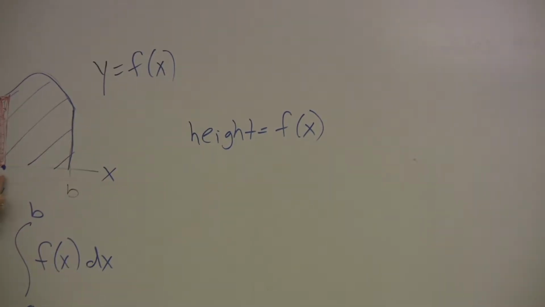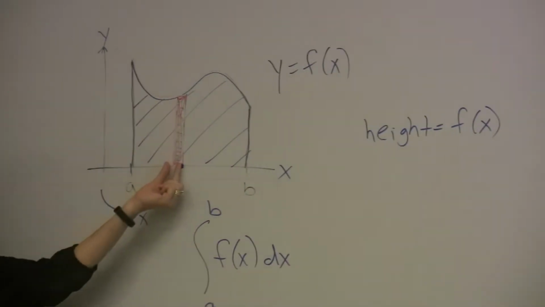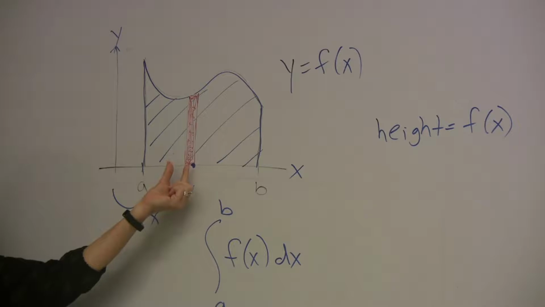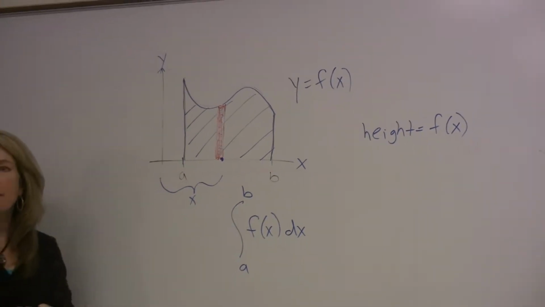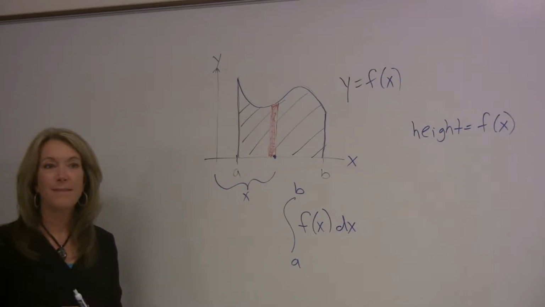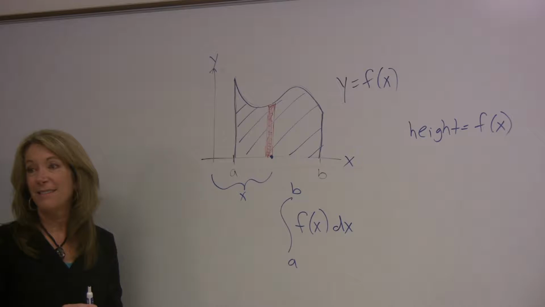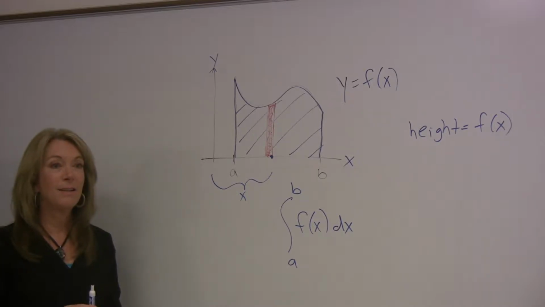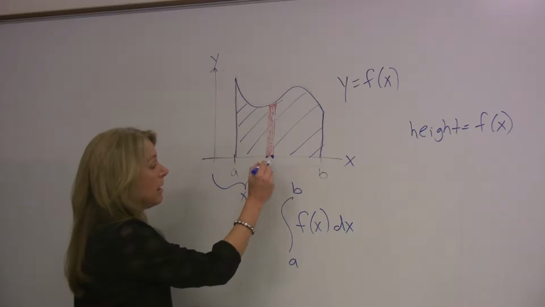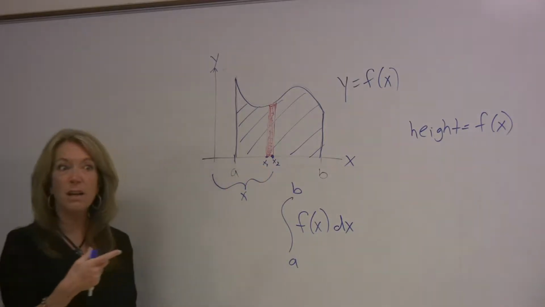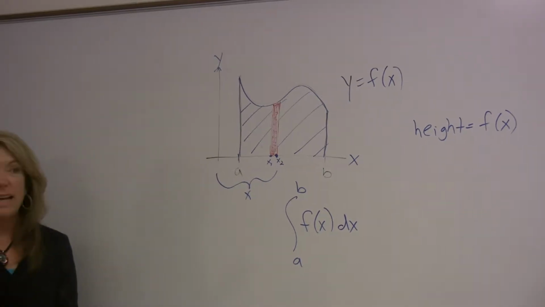And then, how wide is this little rectangle, the skinny little red one? We call it a representative slice or a representative rectangle. Anybody know what we use for that? Don't be shy. x2 minus x1. I like that. So if I had two different x's right here, if this was an x2 and this was an x1, if he subtracts those, I agree with that. That'd be how wide it is.